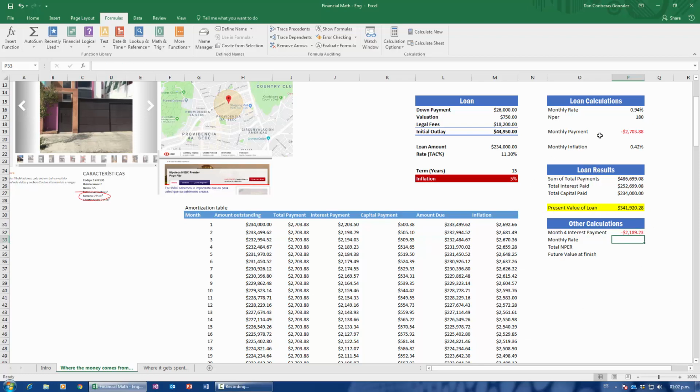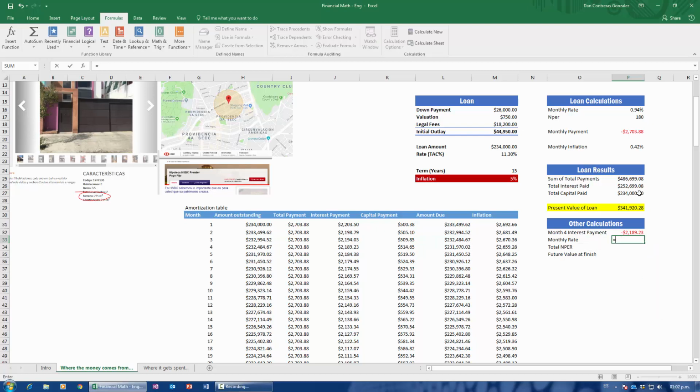Now, right here I have the monthly rate, number of periods, and what I wanted to calculate was the monthly payment. But this is just like a mathematical equation. I can also use, say for example, if I don't have the monthly rate, if I were to get rid of the monthly rate, I could use the number of periods and the monthly payment and the present value to get the monthly rate. And I don't even need to do any equation solver or anything. Excel already has the formulas for that for me.